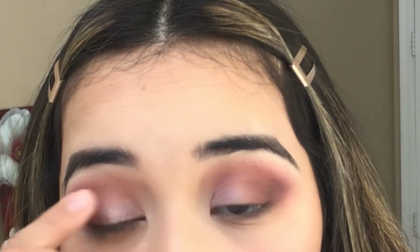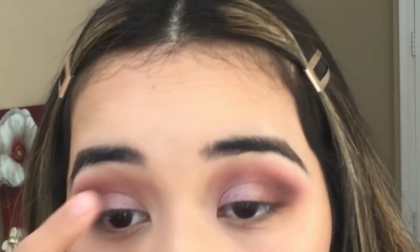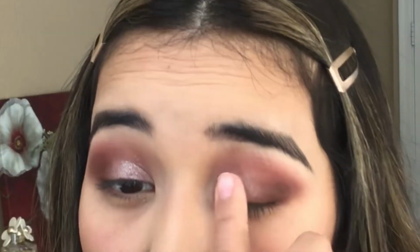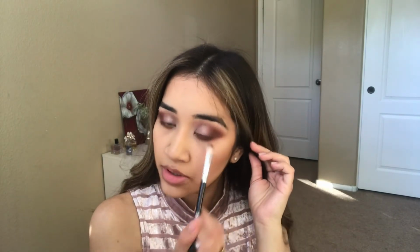Pick up fluorite again with my finger and reapply it. I'm so obsessed with diamond right here, so I'm going to pick it up. So pretty, and just tap. I'm going to take Jasper and just apply it to the lower lash line. My phone stopped recording and I just basically put Jasper on both of the lower lash line right here. And yeah, so far that's what I did.